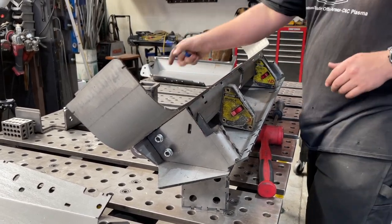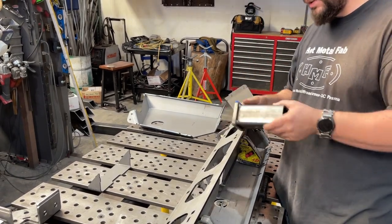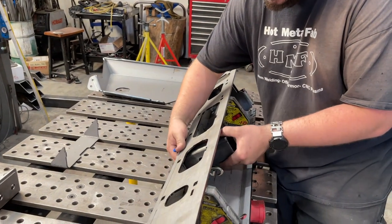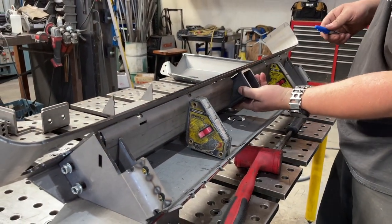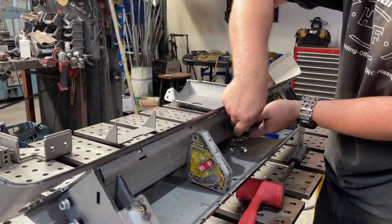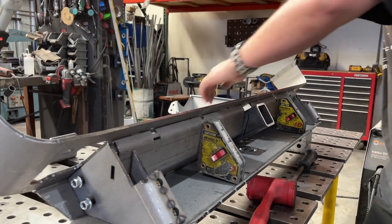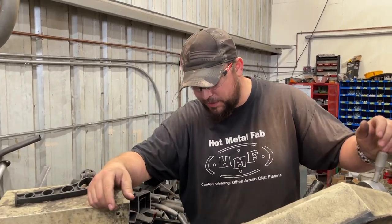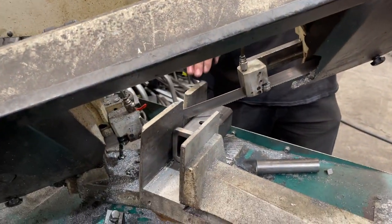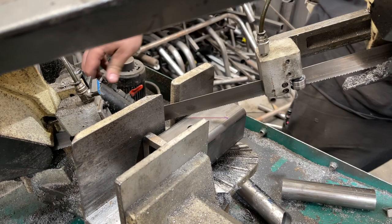Insert the hitch making sure the hole is horizontal with the bumper — you can't put your hitch pin in vertically with the way the bumper is set up. Slide it in, looking towards the front to make sure it's flush, then mark a quick cut line. Take it over to the bandsaw and make a 45-degree cut along that mark. You can also use an angle grinder for this. The cut doesn't need to be super precise as long as you have enough material left on the hitch to weld it.